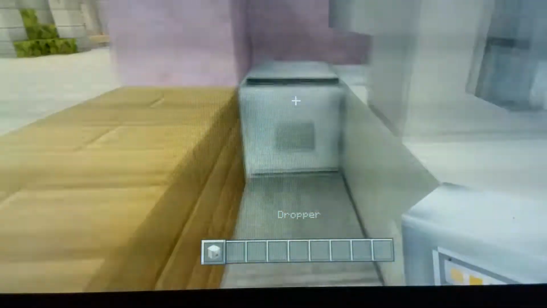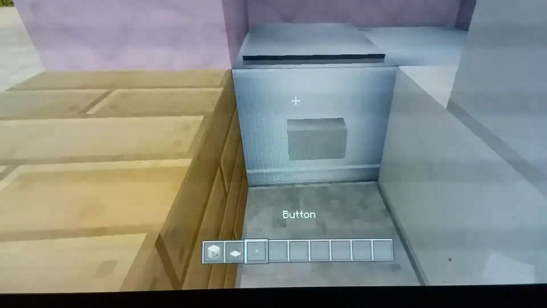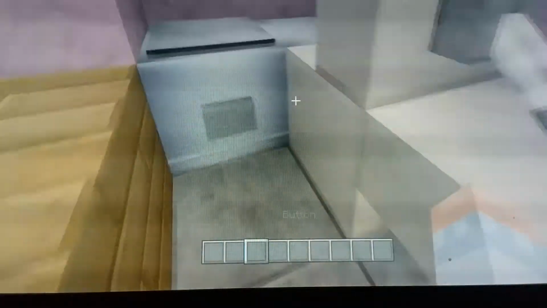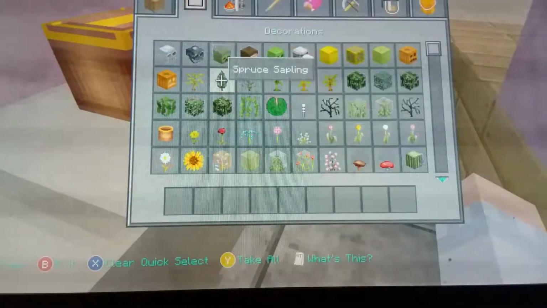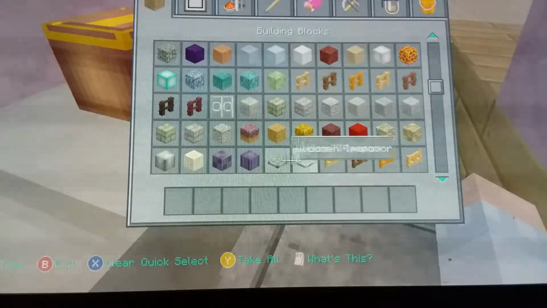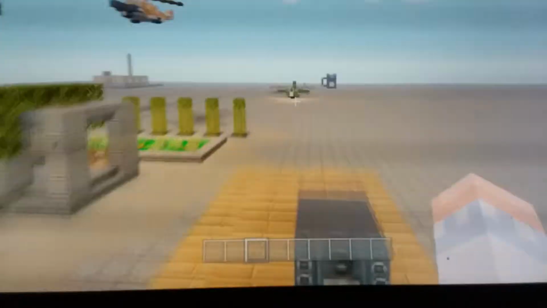I am sorry, guys. I should have looked over this before I started. Just like that. Of course, you got to crouch and put the button on. All better. Don't forget to rename it Cooler. Now you can get out. I am sorry, guys. I really should have looked over this and got all my materials first.